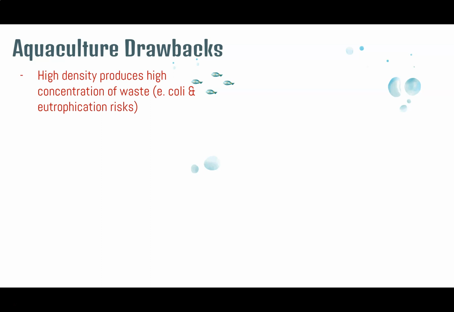When you have so many animals, such a high density in such a concentrated area, there is a lot of waste. And we learned that waste from animals could have a lot of nitrogen in the urea of it, which could lead to eutrophication, that kind of algal bloom, and then that rapid decomposition and decreasing of the dissolved oxygen, which could ultimately kill the fish. And also E. coli, which is a bacteria which could get into and infect the local area.